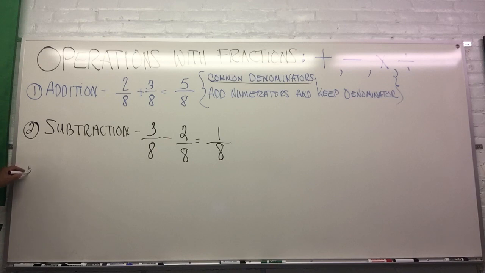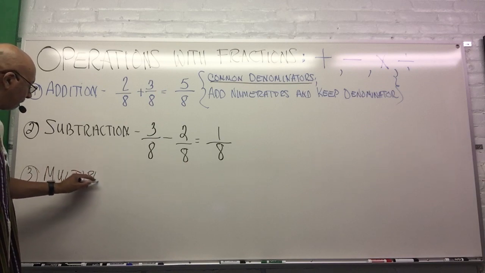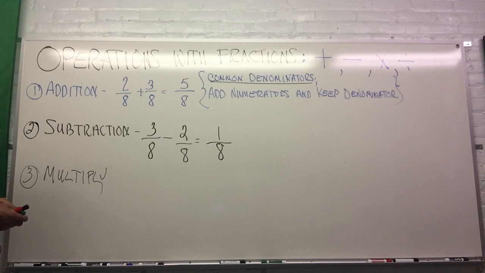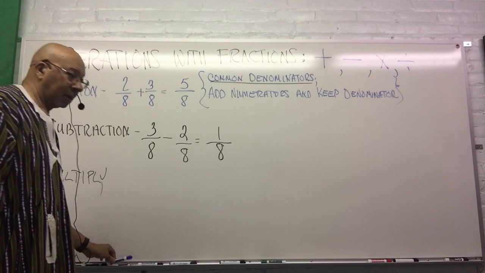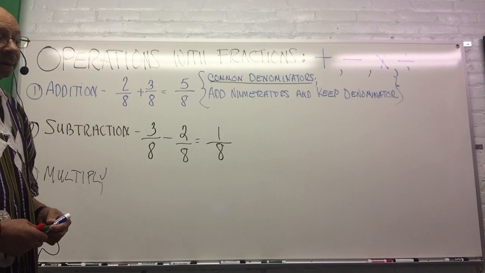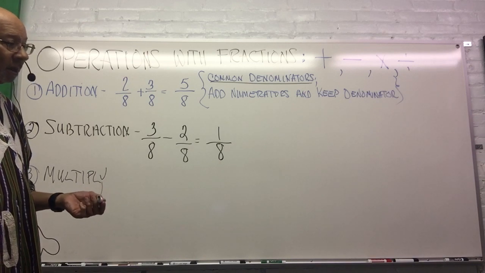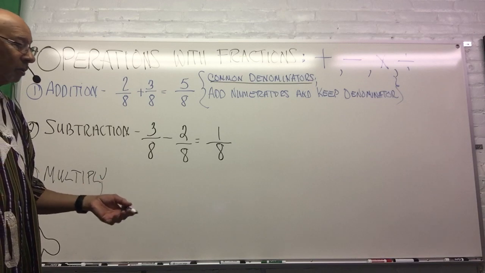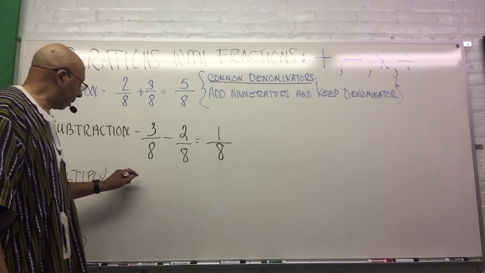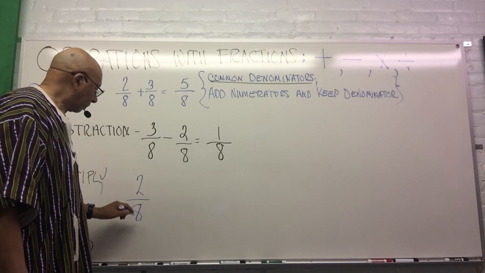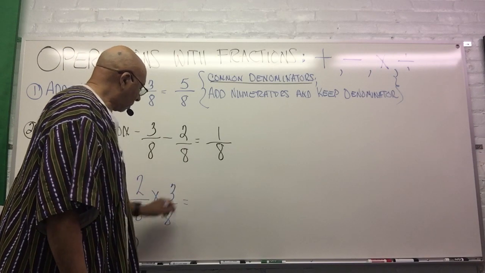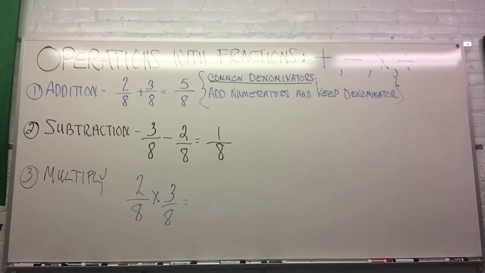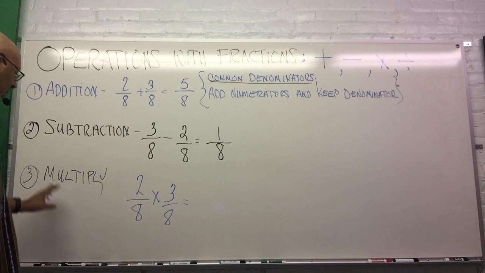Let's talk about the next two operations. Multiply. Now, we can multiply fractions, and the good news is that we don't care about common denominators. We just multiply the numerators together, multiply the denominators together, and the result is our fraction when we multiply. So if we wanted to multiply, the part of the pizza you ate was 2/8. The part that your friend ate was 3/8. So we say, well, what is the product of the two portions together? So we don't have to have common denominators.